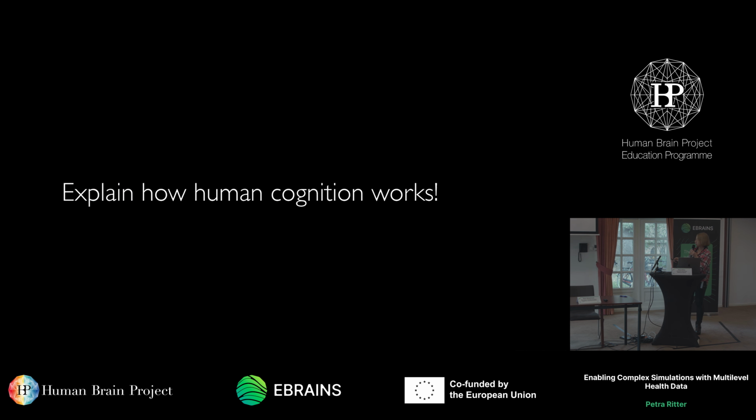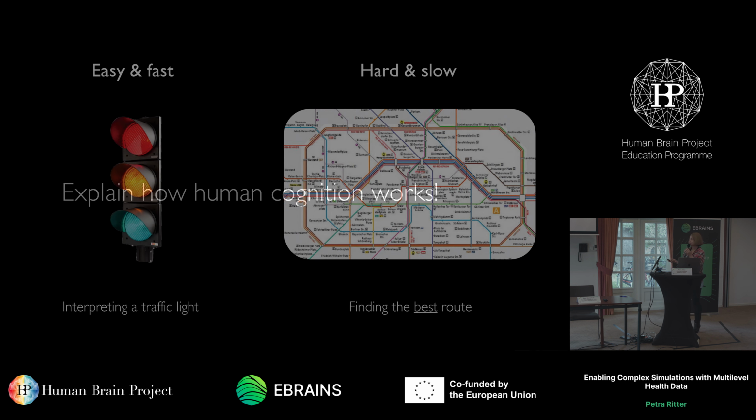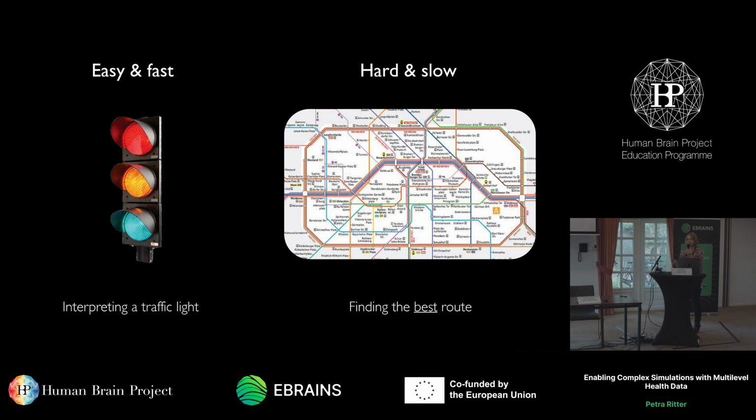Now, this is all about the activity, but we want to understand at the end how human cognition works. And this is a challenge, of course. So the first question is how do we define different concepts of human cognition? So what makes up, for example, human intelligence? And if we think about this, we will see that in order to act smart in our world, we have to solve two categories of different problems. The easy problems that we can solve very quickly, and then there are the more complex and challenging problems for which we need more time to solve them.